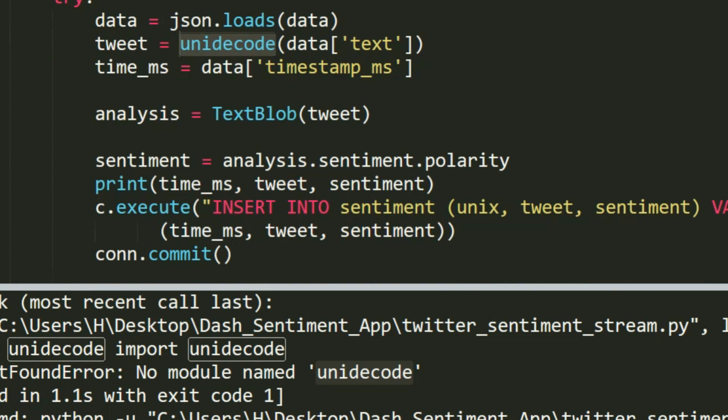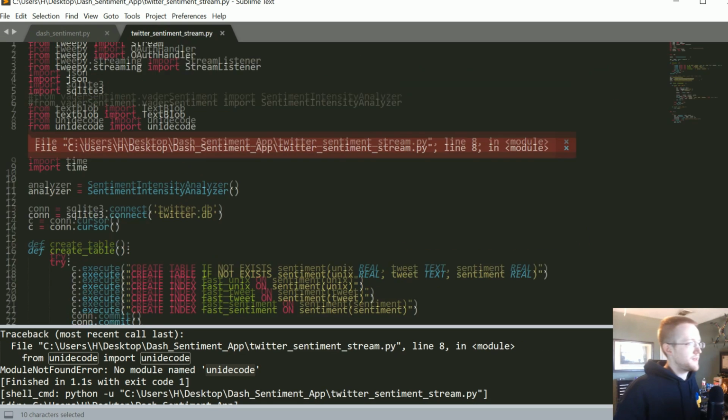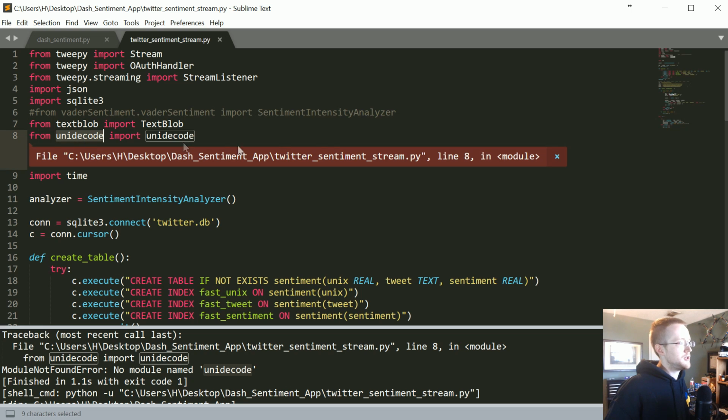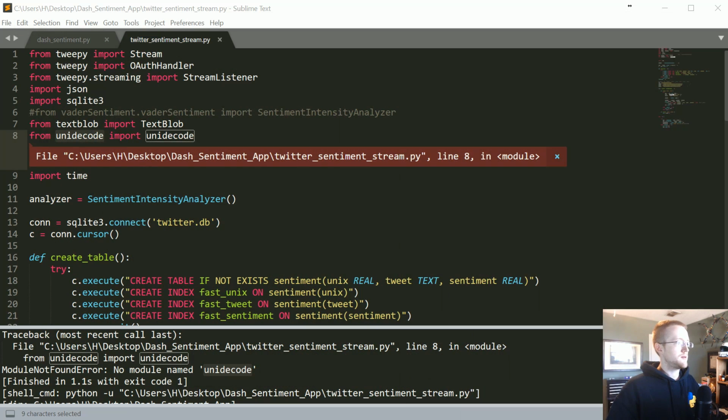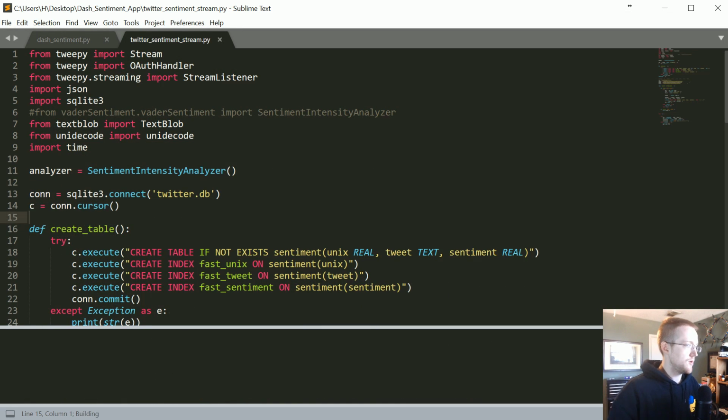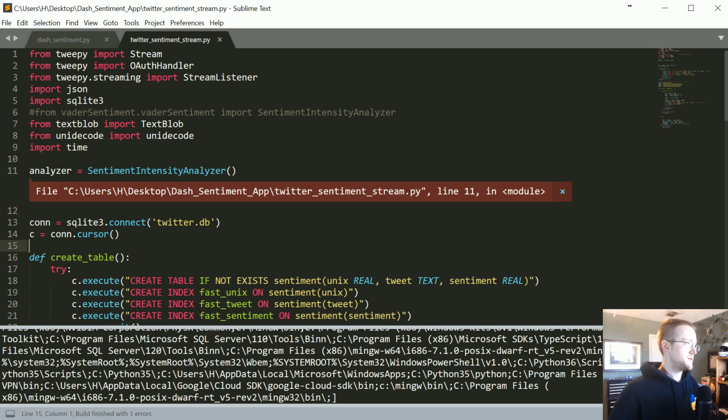Especially for stuffing it into the database, we just want to get rid of all those fancy characters. On Twitter, you can make all kinds of cute smiley faces and stuff. We want to simplify this quite a bit, so I'm going to use unicode to do it. We might not actually need to. I'm tempted to not do it, but I'm going to leave that there. It's just a pip install unicode, and I'm going to do that real quick. Okay, got unicode, and let's try that one more time. Still errors. What are we hitting now?